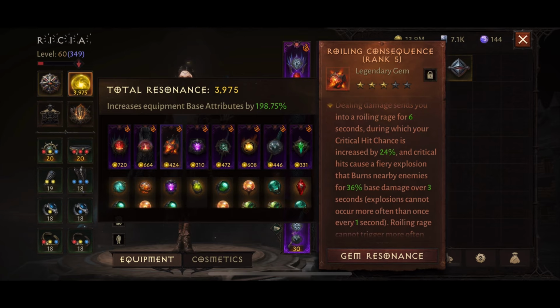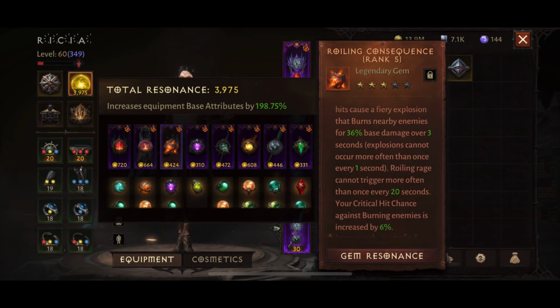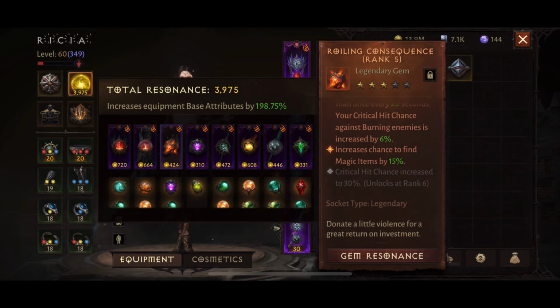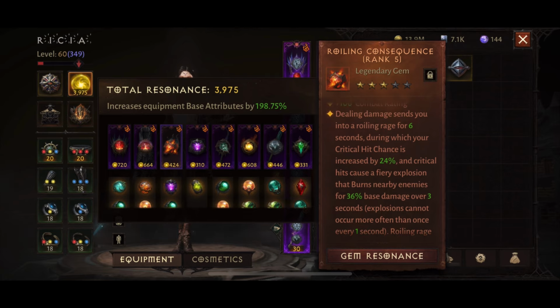Next up we have Roiling Consequence. So dealing damage sends you into a roiling rage for 6 seconds, during which your critical hit chance is increased by 24%, and critical hits cause a fiery explosion that burns nearby enemies for 36% base damage over 3 seconds. Explosions cannot occur more than once every 1 second. Roiling Rage cannot trigger more often than every 20 seconds, and your critical hit chance against burning enemies is increased by 6%. So Roiling Consequence, this is the gem that is giving me just so much frustration at the moment because I can't find a 4-star quality one, but it's a really powerful gem for having that critical hit chance, and again I really recommend that one.